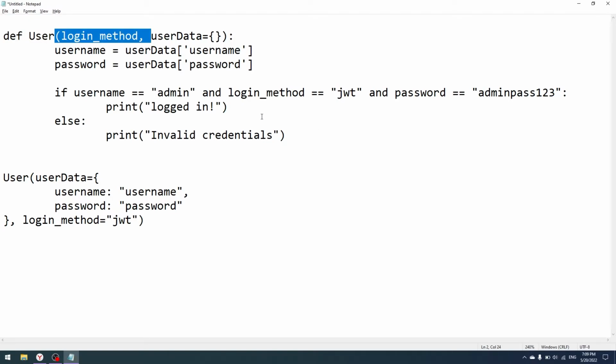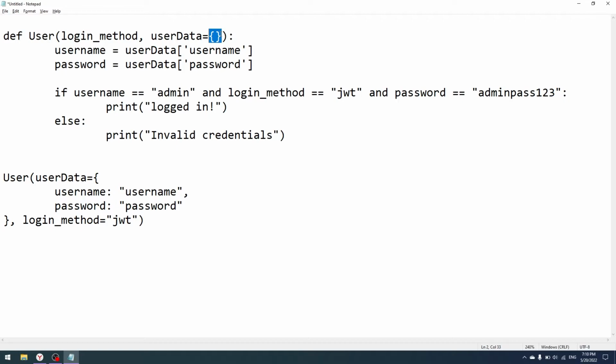That's the first error. The second error has to do with user data. Never ever use mutable arguments as default values for your parameters in your functions. Why is that? Because whenever you have a mutable argument, so a changeable argument, so an object that you can change, those are dictionaries, lists, sets, those are the main ones. So dictionary, list, or set, or any object that can be changed. The problem is that different function calls share the same link to that object.